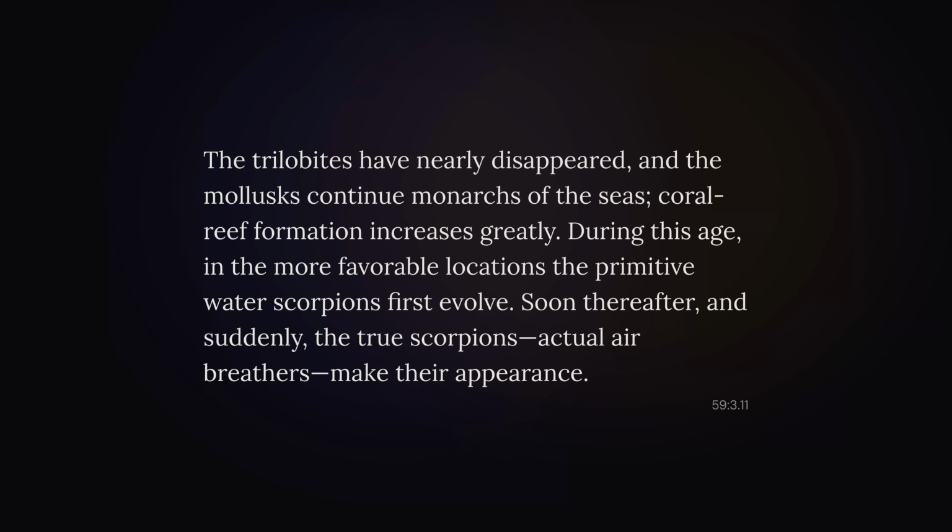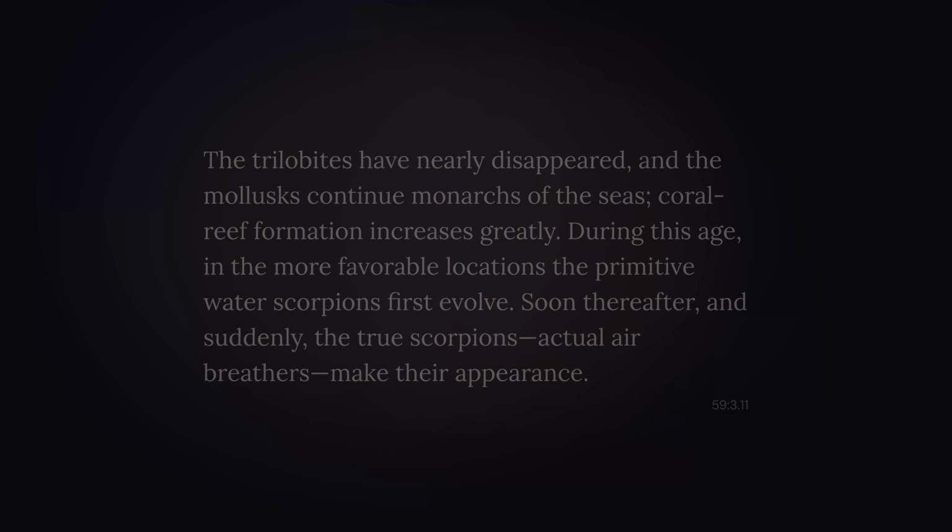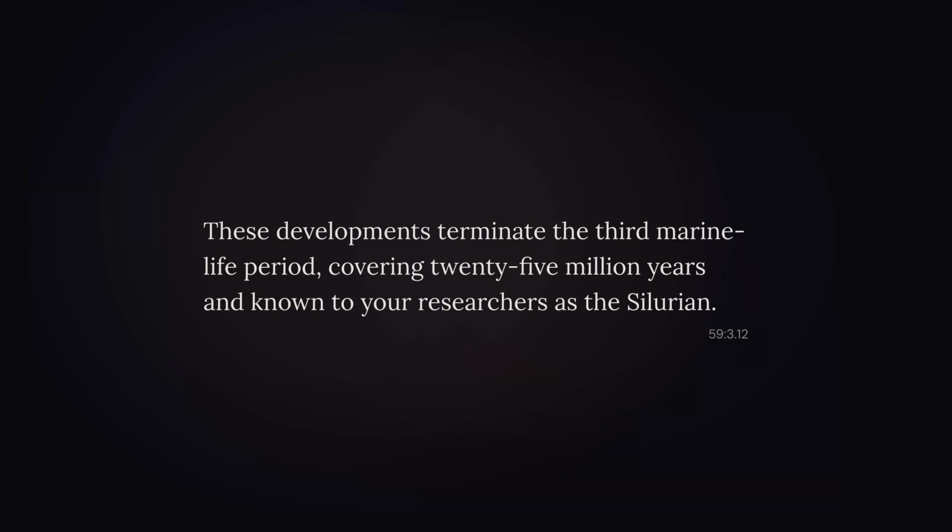The trilobites have nearly disappeared, and the mollusks continue monarchs of the seas. Coral reef formation increases greatly. During this age, in the more favorable locations, the primitive water scorpions first evolve. Soon thereafter, and suddenly, the true scorpions, actual air breathers, make their appearance. These developments terminate the third marine life period, covering 25 million years and known to your researchers as the Silurian.